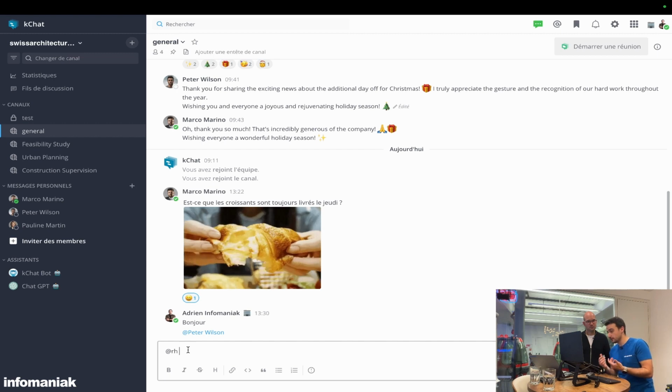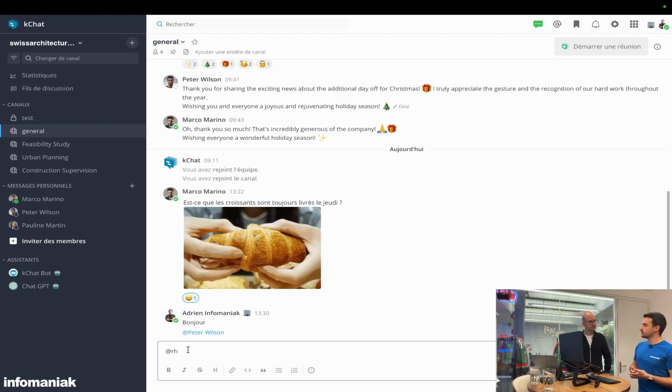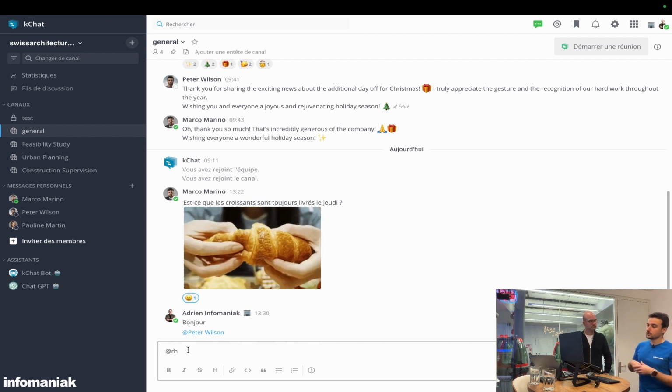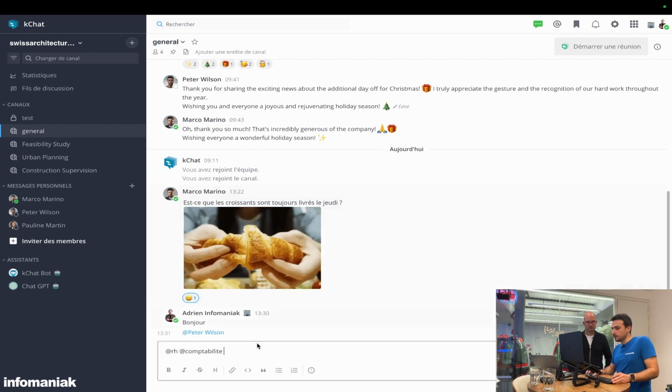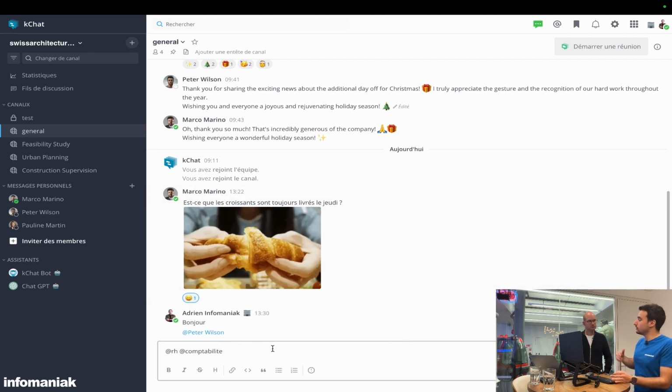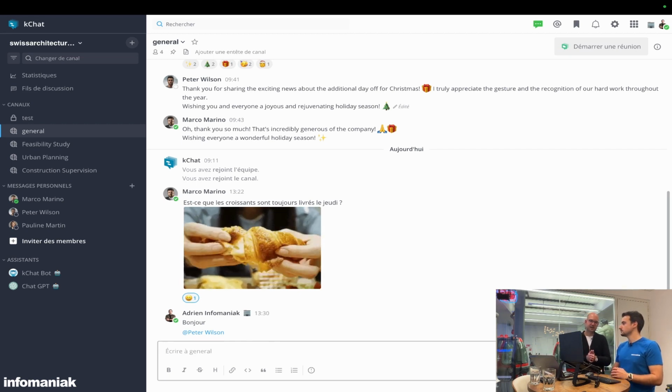So automatically, and this is why we were talking about the importance of configuring this, the better you configure your teams from the outset, the easier it's going to be. Where typically with an email address, you have to remember each time who belongs to which department. Here, a simple hat, we've got HR, we've got accounting. You can notify them and they'll receive the notification directly. It's great because if you're in Department A but you need a resource from another department that's not here, you can still call on them.